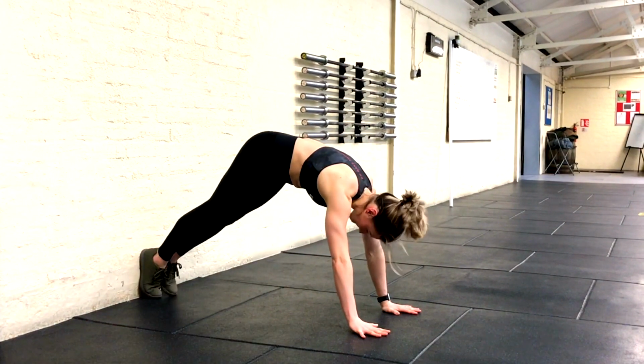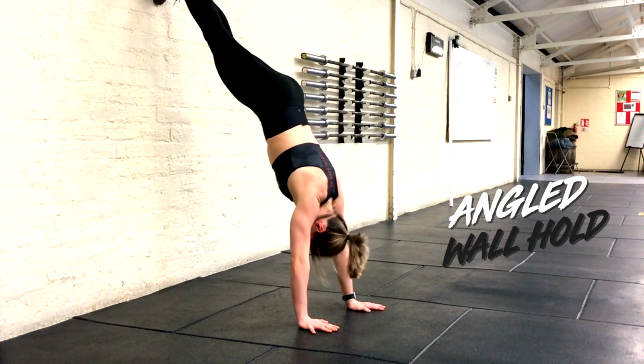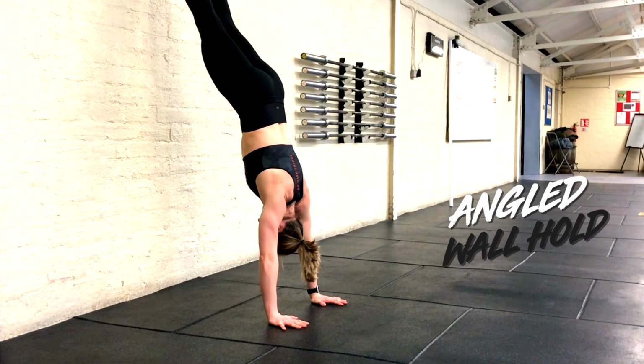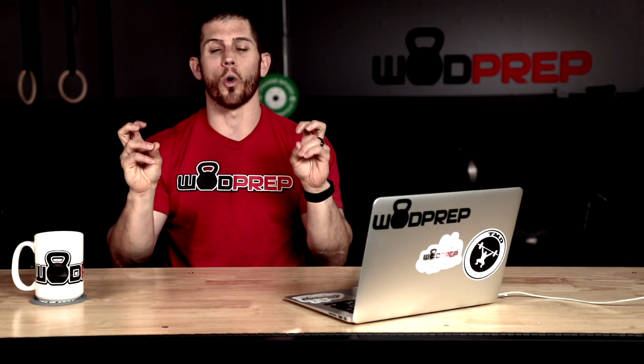The next drill that I want to talk about is the angled wall hold or the wall walk. Really, they're both kind of the same thing. So all this is you're going to slowly but surely walk your way up onto the wall. Your belly and your nose and your chest are all facing the wall when this is all said and done. So depending on how comfortable you are, you can just take a couple steps, and then that's going to be the angled wall hold.